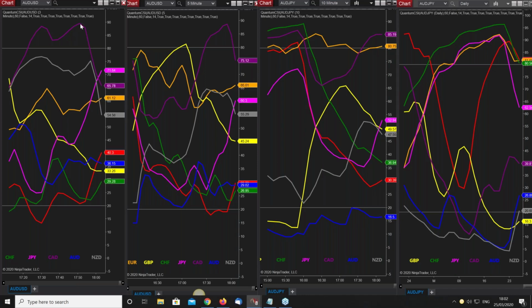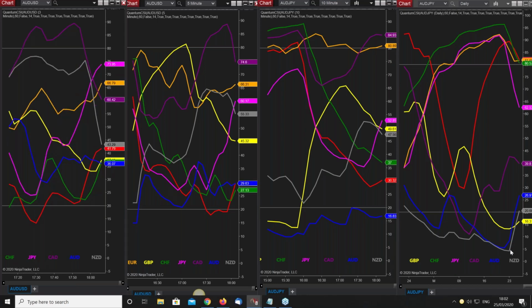We've also got selling of commodity currencies now. We've got risk currencies being sold. This is the Canadian dollar. This is the New Zealand dollar. Canadian up here, very overbought, now selling off strongly, probably going to roll over here as well. What I wanted to show you here was the daily. This is what we're seeing right now in the longer term time frames. We've got the Aussie, the blue, the New Zealand, the grey here down at the bottom, the Canadian here as well. It was over here, but it's now moved up quite strongly. But all 3 commodity currencies are very strongly oversold.